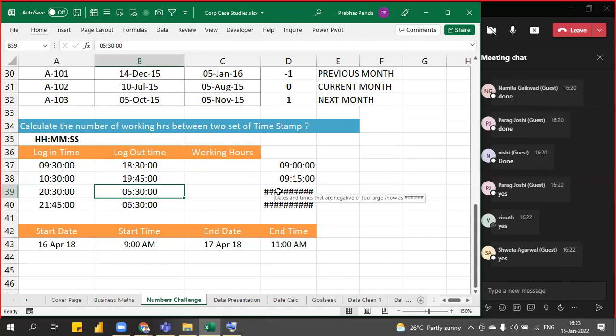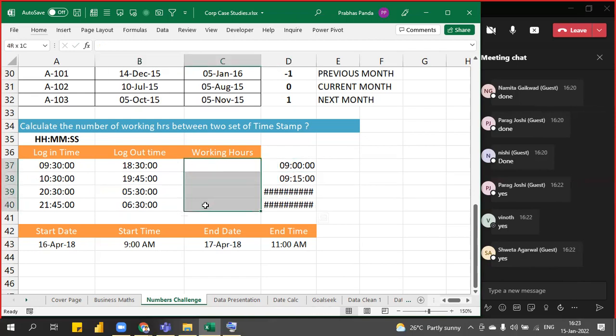So here again, people will tell you a lot of things. They will ask you to change the format, change the cell format, or do some other things. Don't do anything else. I'll tell you a very simple way to do it. See, stay focused. We go for is equal to.